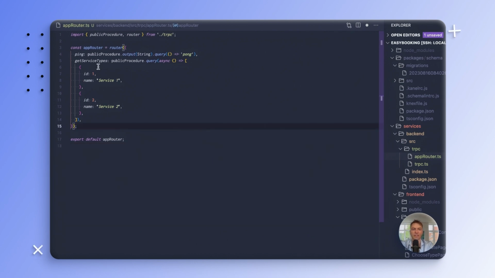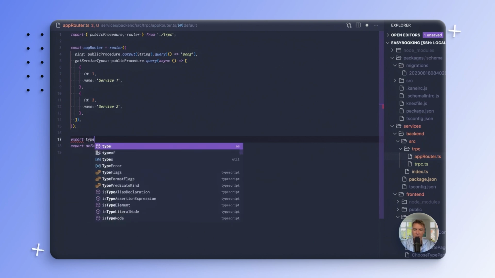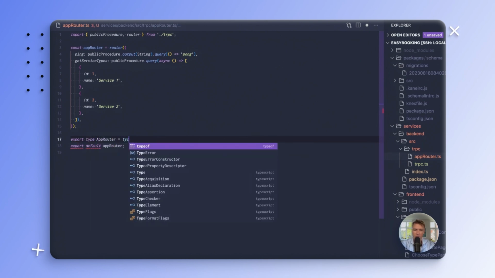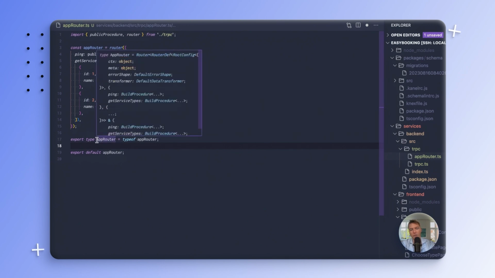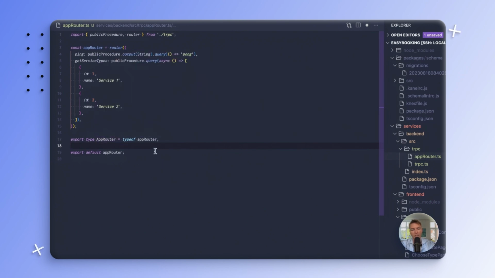But this now creates a temporary first endpoint for our service types. The last thing I need to do in here is to export the type of the app router. And you'll see when we get to building the front end, you'll be seeing why this is necessary. So for now, I'll just use this. So this specifies that the app router, which is with a capital A, is going to be the type of the app router, and that we will be able to access from the front end.